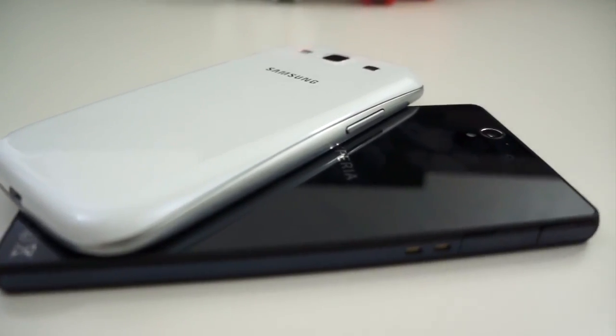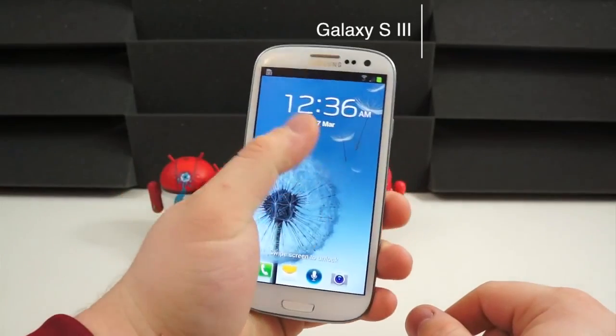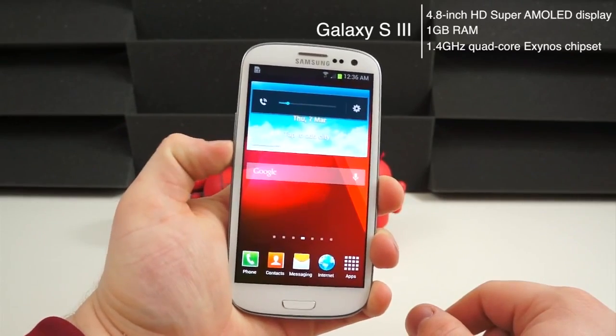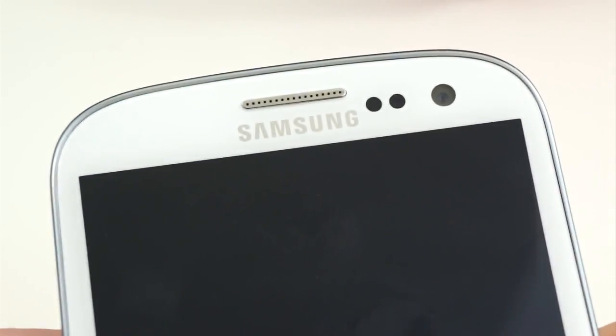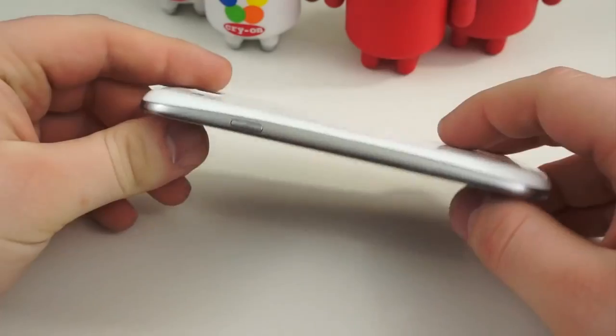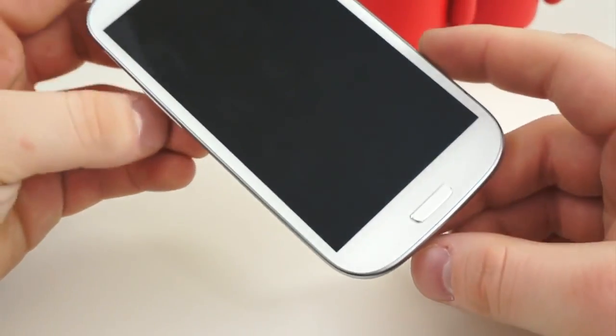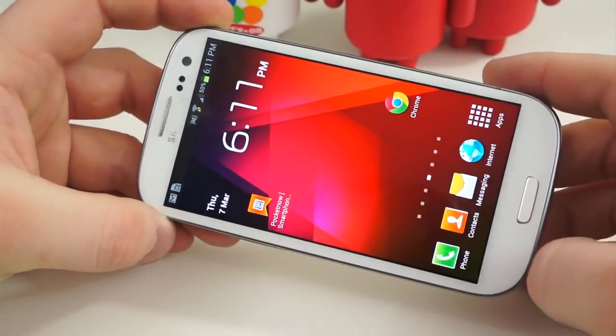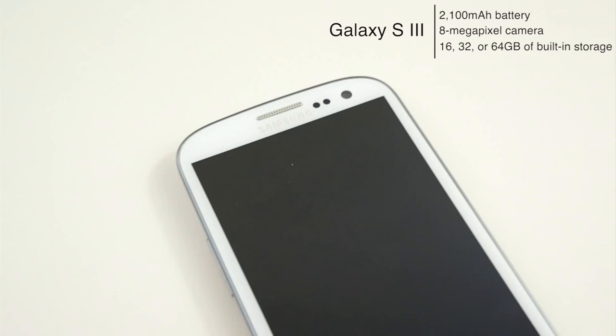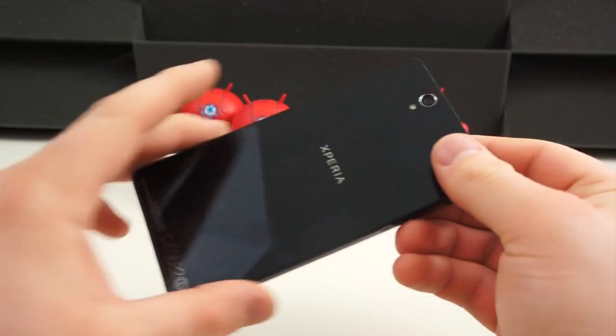Although a little older now, the Samsung Galaxy S3 still has decent specifications. On the front it has a 4.8-inch HD Super AMOLED display at 720p resolution. There are two different versions: U.S. versions for AT&T, Sprint, Verizon, T-Mobile, and regional carriers; and the international version. The difference is the 1.5GHz dual-core Snapdragon S4 processor for U.S. variants and the 1.4GHz quad-core Exynos chipset for the international version. U.S. versions also have 2GB of RAM versus 1GB in all other variants. Beyond that, the specs are the same: 16, 32, or 64GB of built-in storage, an 8-megapixel camera, and a 2100mAh battery.